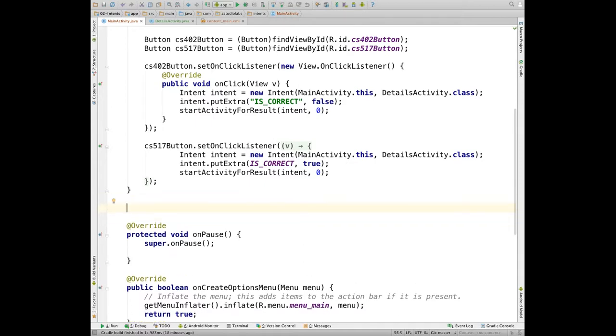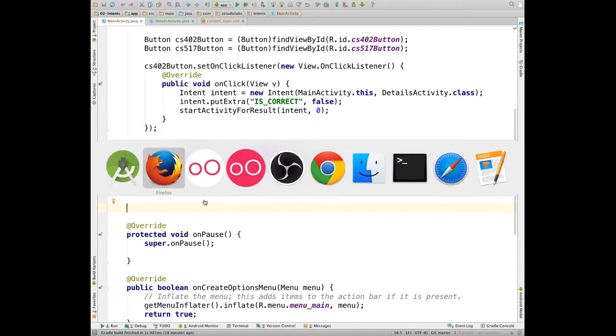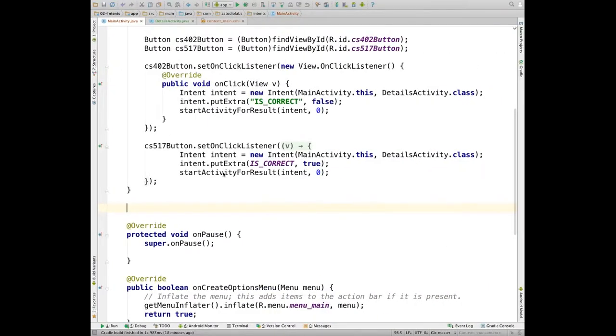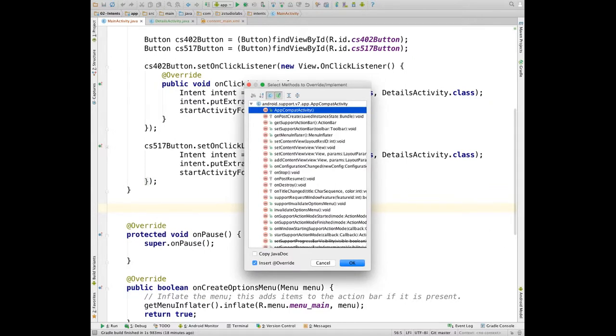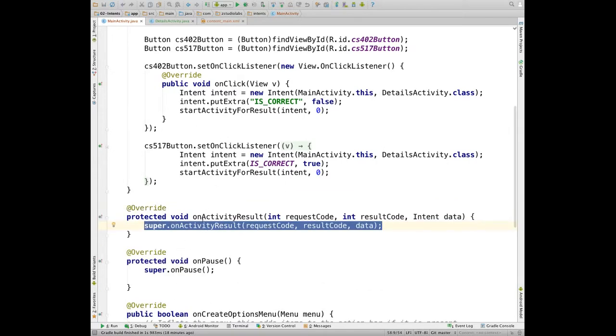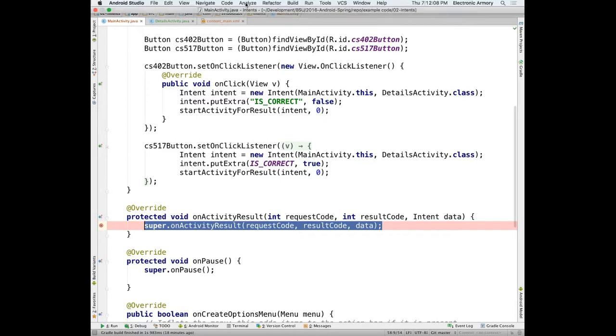So I'm going to do that callback, which is, if you remember from the notes here, step 3, onActivityResult. I don't remember what the declaration is, you can copy and paste it from the notes here, so I'm going to go down to override methods and just type in, maybe I forget the first word is on, so I'm just going to tag activity results. And so here it is, onActivityResult, hit enter, and I'm going to put a breakpoint there. I'll finish this up after class to polish it up a little bit, but let's run our debug in the last couple minutes we have.